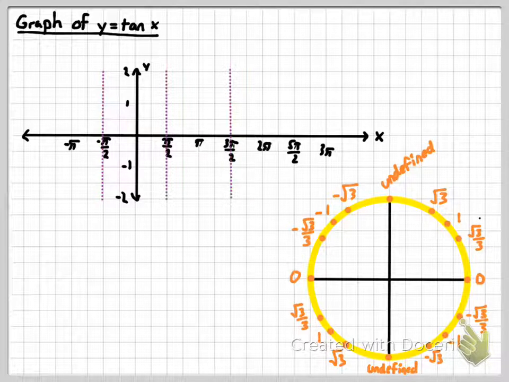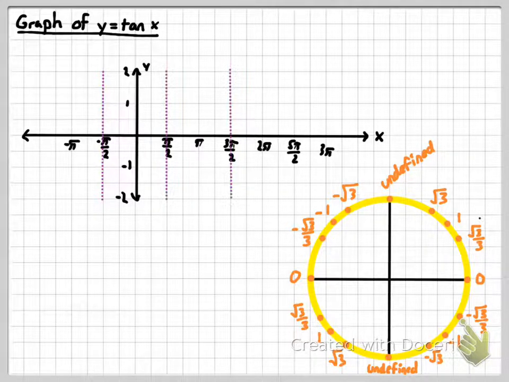Alright, so we've got some vertical asymptotes there. The next major difference is that the period, the range of values over which the y coordinates repeat themselves, is a smaller range of values for y equals tangent of x. Remember, with sine x and cosine x, you had to go all the way around the unit circle from 0 to 2 pi before the pattern of y coordinates started repeating itself. Not true with tangent. It turns out that each half, the left half and the right half of the unit circle, contains a full cycle of the values of tangent.